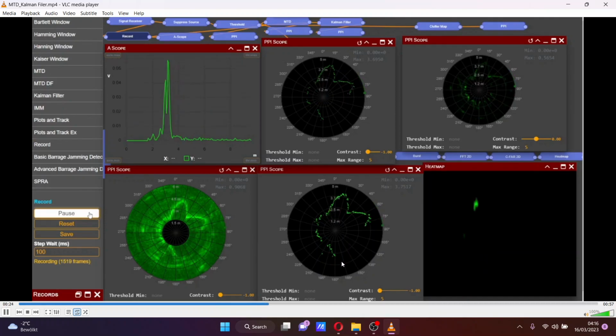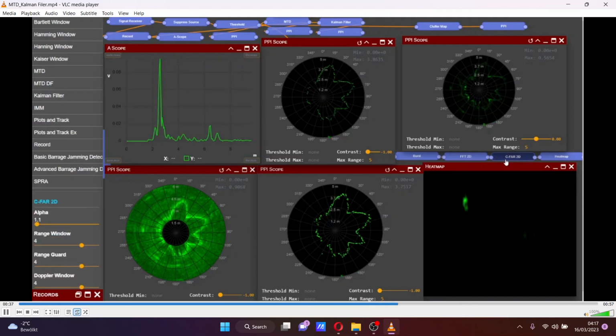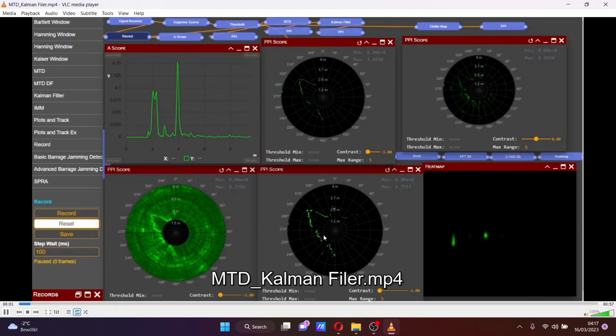On the other side, as we went through in the theory, if the speed with which the target moves is changing a lot, it might be more beneficial to use the Kalman filter instead of the MTD. We can see that, for example, in this area where our speed is slightly varying, and the Kalman filter can track with better accuracy compared to the MTD.